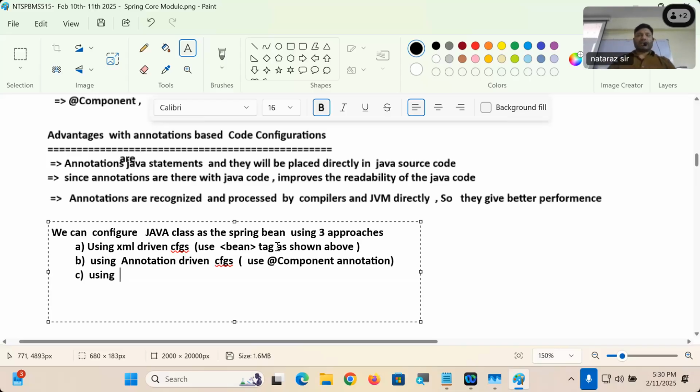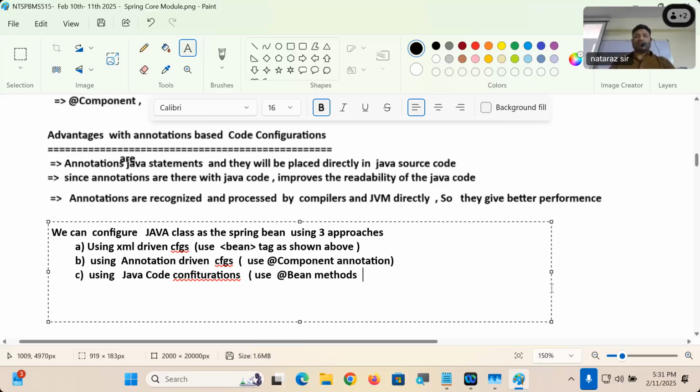Next one, using Java code configurations: use @bean methods. Actually, annotation plus Java code will be there. @bean methods in a @configuration class.